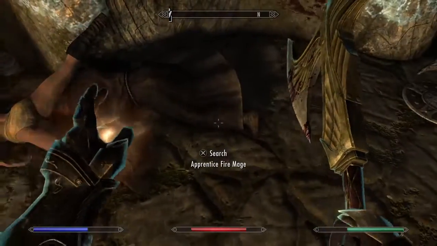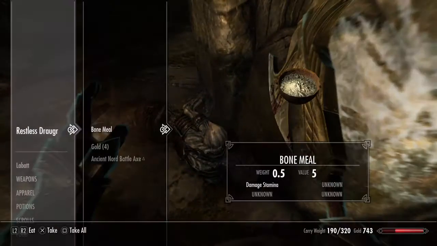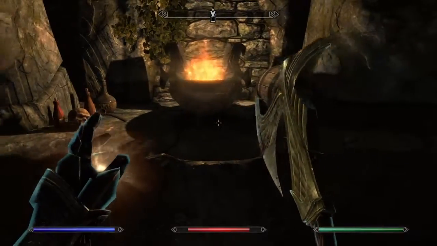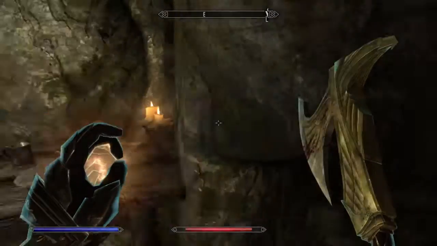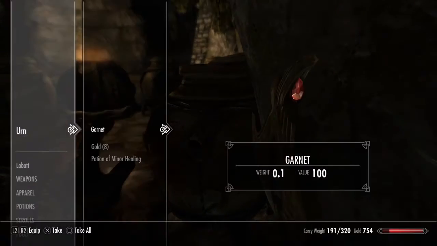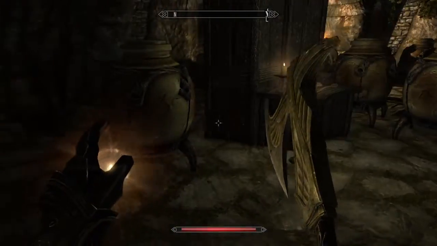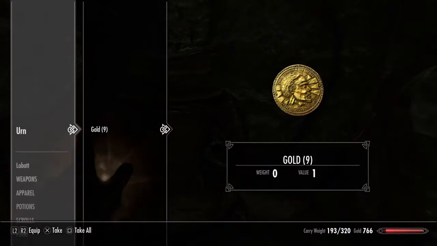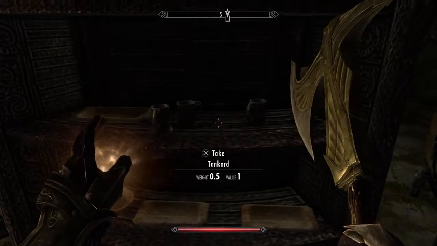So let's search this guy. Take his robe. Take this stuff. Alright. Some health potions. So I think... Alright, so let's check out this area over here. There's a lot of urns and stuff, which they usually got some decent stuff inside them. So we're gonna just loot everything because I'm broke as hell from making all that new armor. We're just gonna loot all this stuff. There's another health potion.